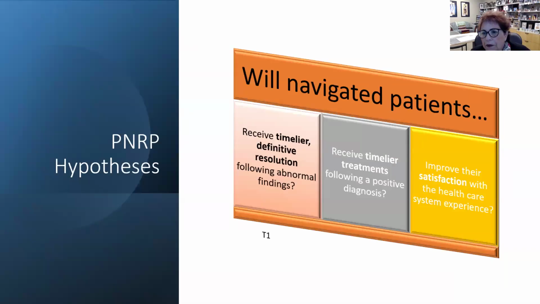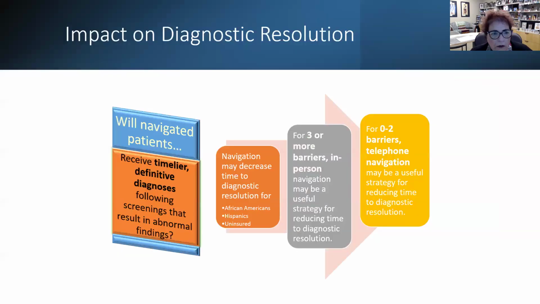So what we focused on in the patient navigation research program, our hypothesis was that navigated patients would receive timelier, definitive resolution following abnormal findings, and receive timelier treatments following a diagnosis, and thus improve their satisfaction with the healthcare experience. We also looked at the impact on diagnostic resolution as our main outcome that I'm going to show you today.